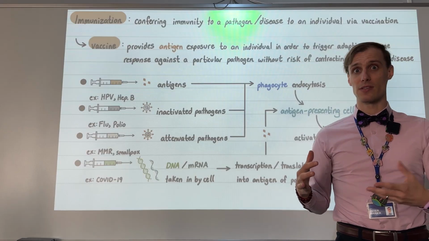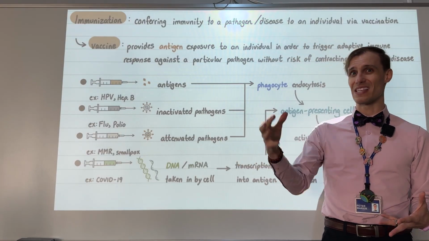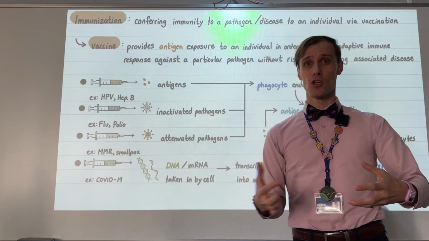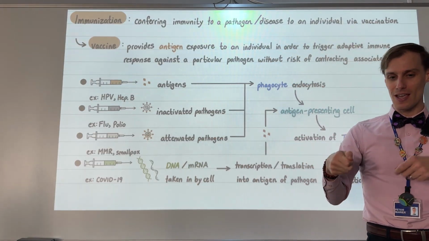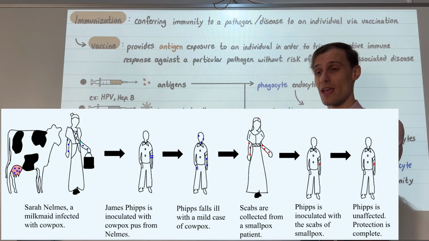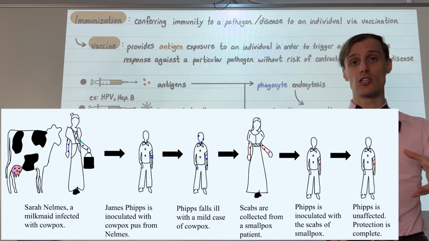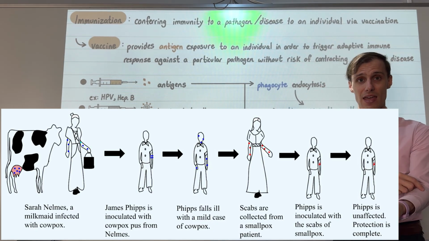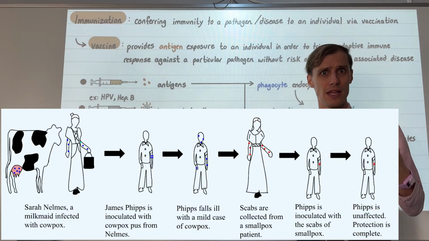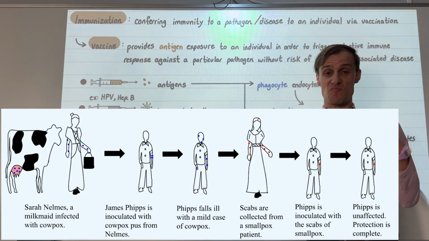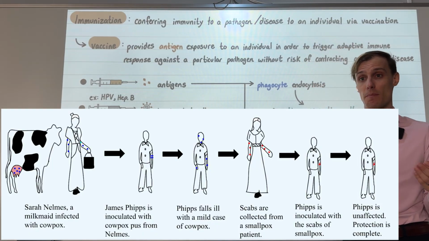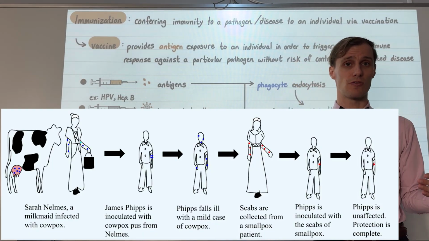So he made a hypothesis, and that was that their exposure to this lesser form provided some kind of protection against the more serious form. So what he did is he actually took some of the pus from the pustules from an infected milkmaid, and he injected it into a kid. And then that kid was at a later time exposed to the real smallpox. And what ended up happening is that that child did not suffer really any consequences. He had some kind of protection because of the prior exposure to the lesser version.